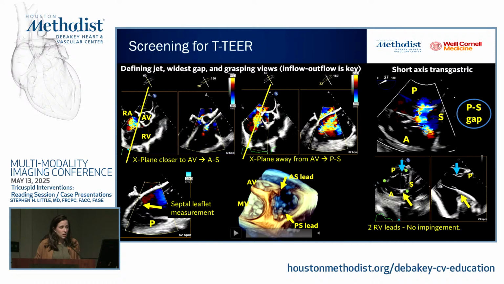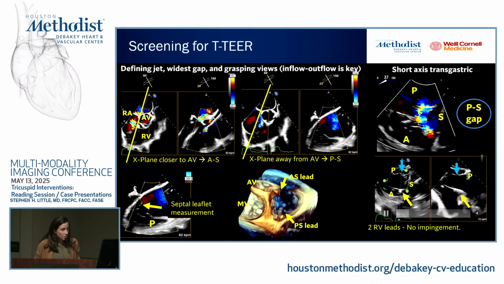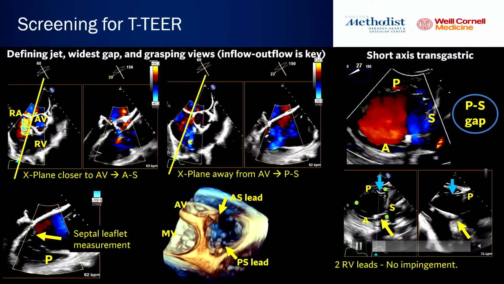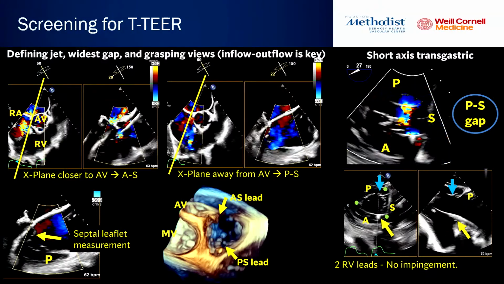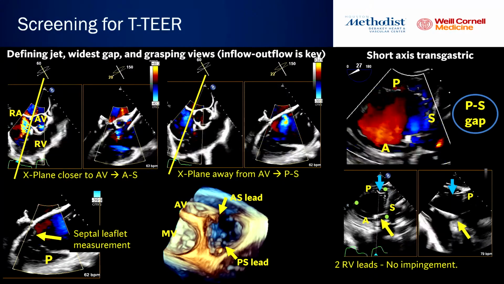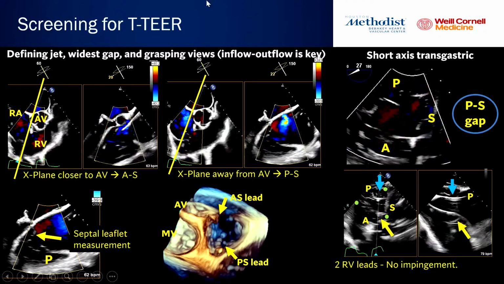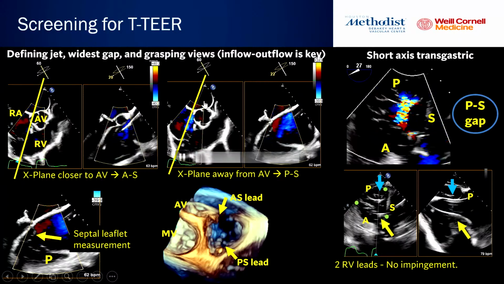So this is one of the patients we're going to talk about today when we go deep dive on the cases. Hang with me, this is a very busy slide, but we're going to go over all the steps to assess in a TEE a patient's candidacy. So our main working view, and it's kind of our workhorse for TTVR assessment, is our inflow-outflow. So let's focus on these two videos on the right.